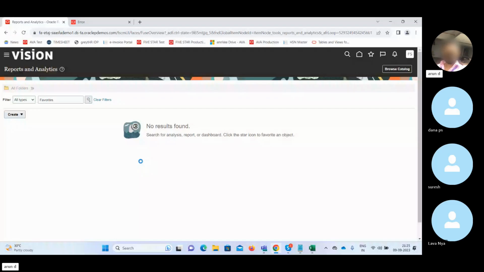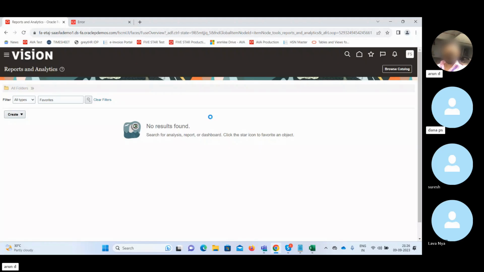Meanwhile, I'll explain what is there in cloud which is not present in EBS. One thing is that we will not be able to see the export to Excel option in EBS, so we'll have to build it. But here, wherever you go, let's say I'm opening an invoice dashboard, or going to manage invoices, and I'm trying to pull data from 1st April to 31st August, I will have the option to export to Excel. This will not be there in EBS.